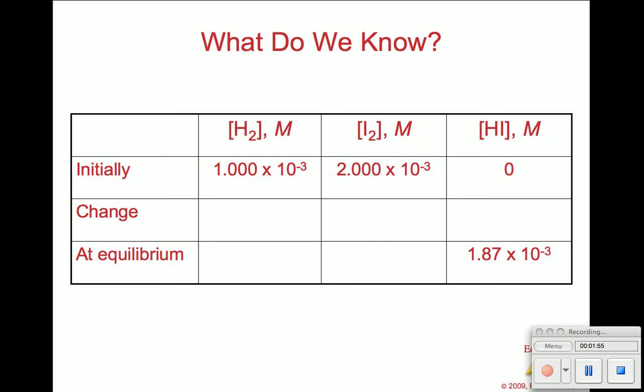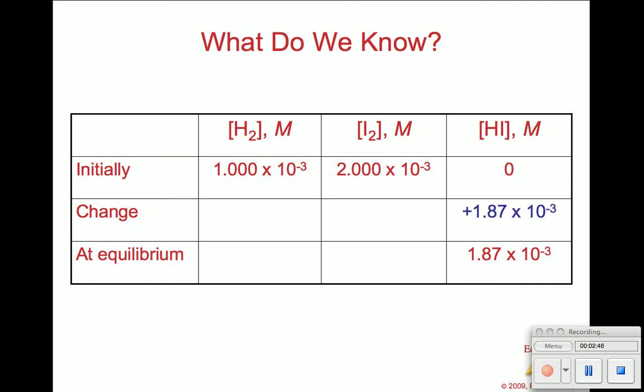Now, you put all the entities involved in your reaction. So we have concentration of hydrogen gas, concentration of iodine gas, and concentration of HI. Okay, and so you go to the question and you see that we have initial concentrations for both of our reactants and we have no product to start with. So pretty easy. You just put in those concentrations into the table, and then you obviously have no product to start with, so we have 0. Okay, and then it tells us how much of product we have at equilibrium. So then I can fill that into my equilibrium row right there as 1.87 times 10 to the negative 3.